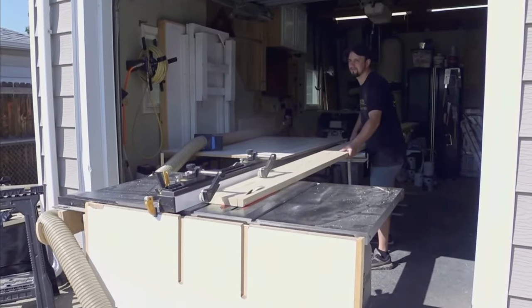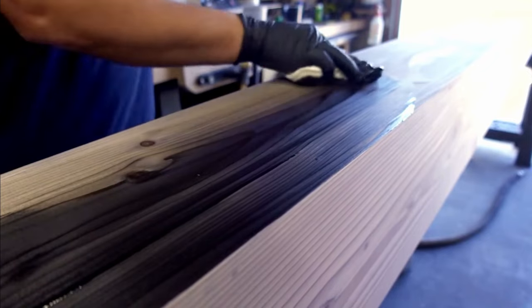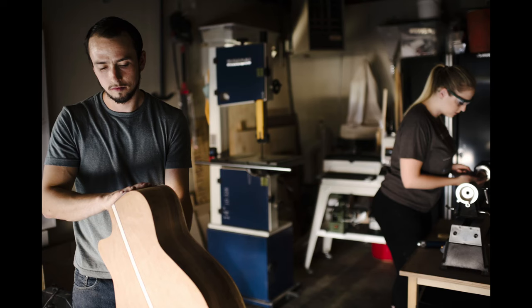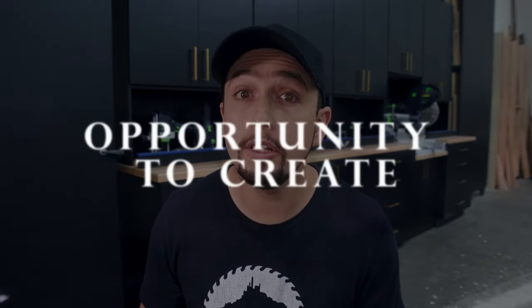When I think back to the time I was in a smaller shop, it actually brings me a lot of joy. There was something special about having a small and intimate area to create in. And I remember always being so grateful for having a partner that let me have such a space. The first lesson I've learned is: no matter how much space we have, having gratitude for the opportunity to create is what's most important.